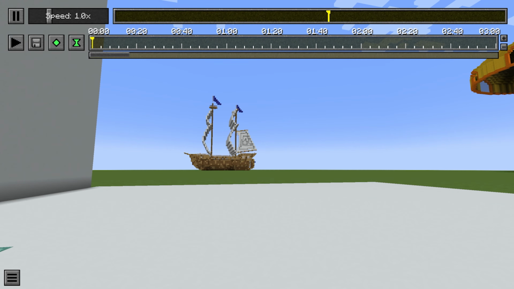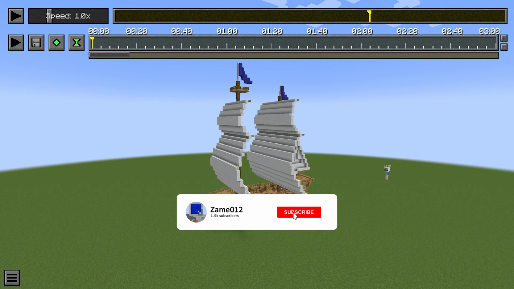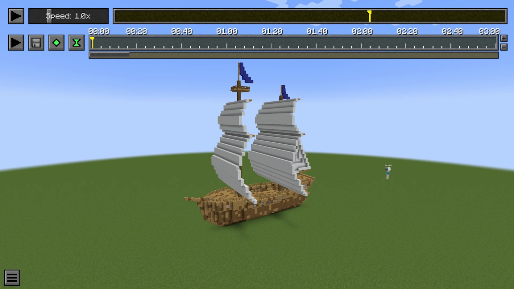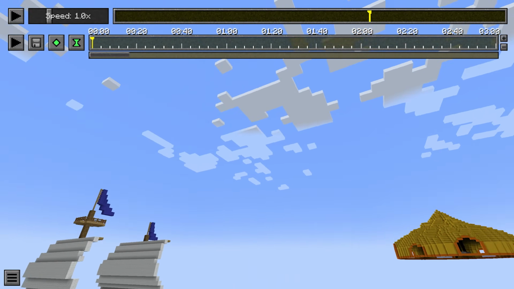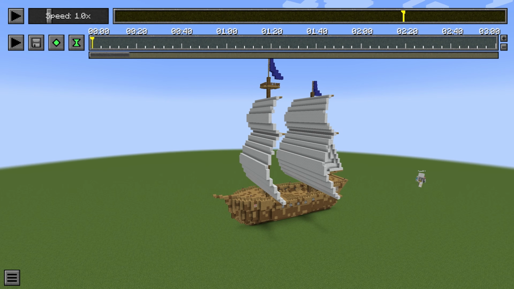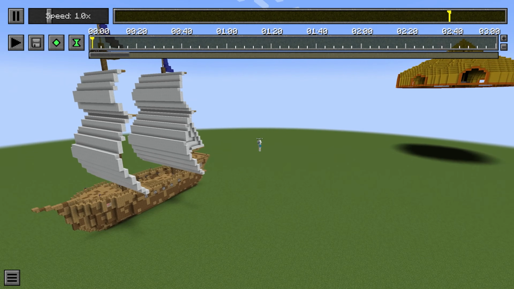Now, if we don't want it to do that, you can hit P, and that will pause the replay. So when you load into the replay viewer, and you load up your file, you will be able to fly around and look wherever you want, and you can hit pause, play, pause, and whatnot. And you can see I'm moving around right there.